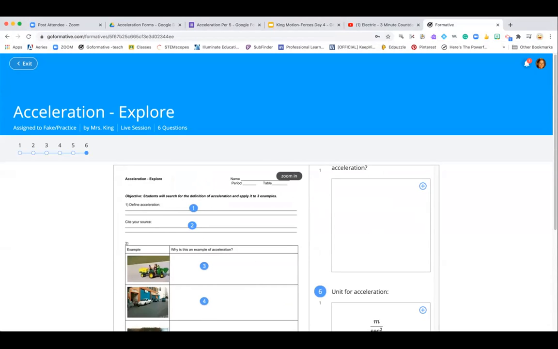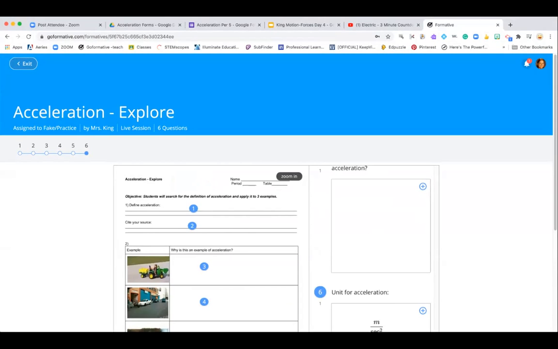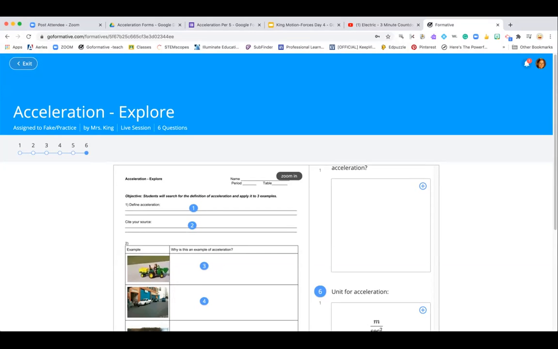When you log into GoFormative, if I left you any feedback, it's going to tell you right away when you log in. If you did not get any feedback, that means you did everything correct. You're ready for that quiz. If you open it and there is feedback, go ahead and make your corrections.